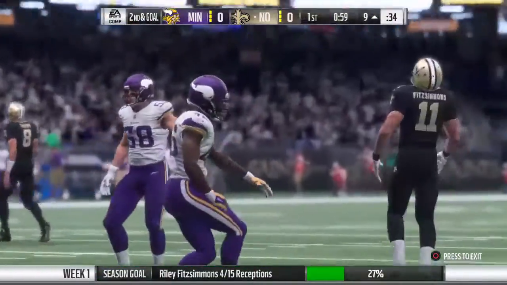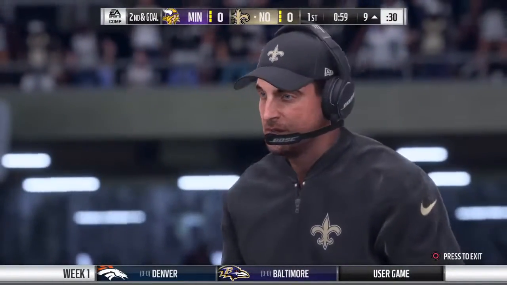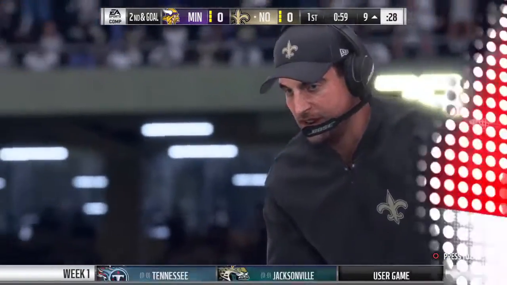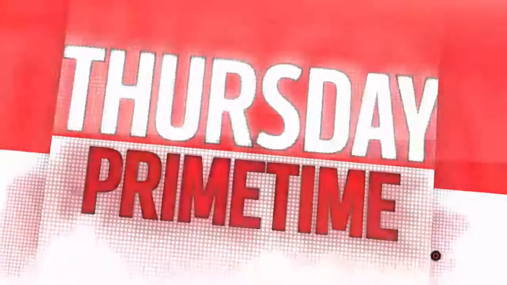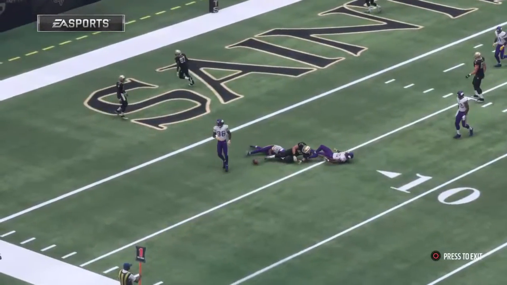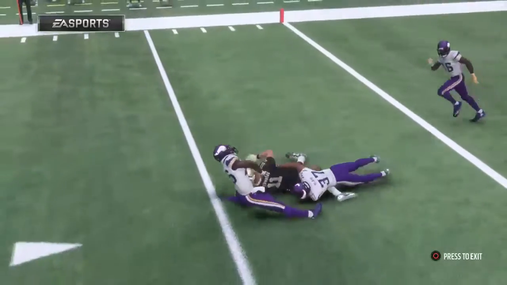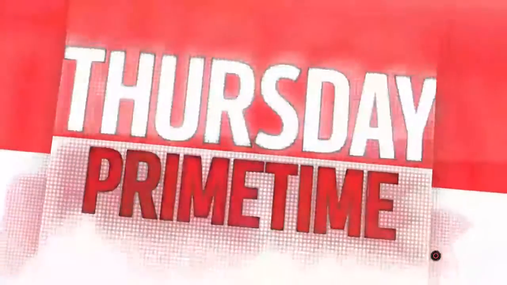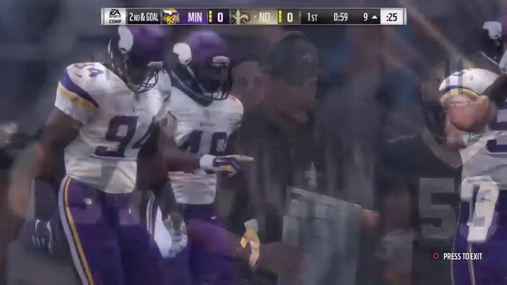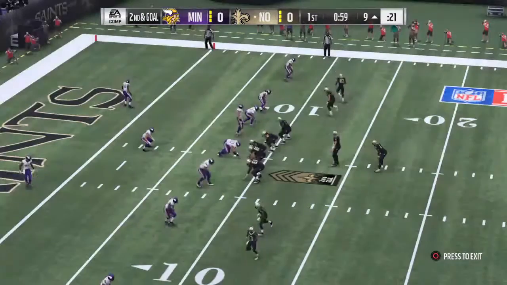This defense is not going to make it easy for you. They're a physical group, and we just saw it there on that play. It came in, made the contact, just as he's trying to haul it in. Looking to jam the receivers at the line here. Press coverage look defensively.